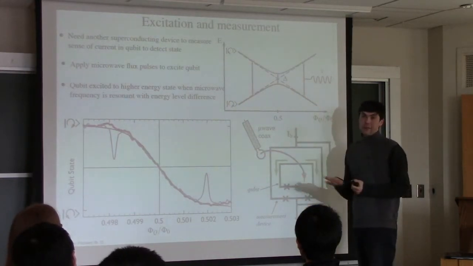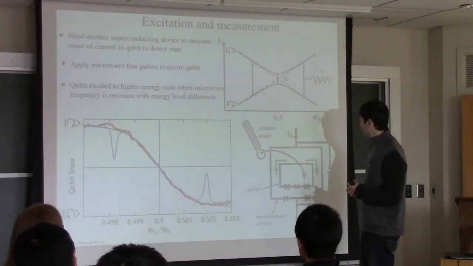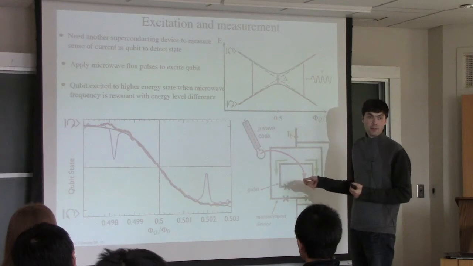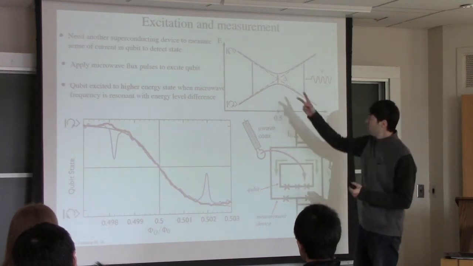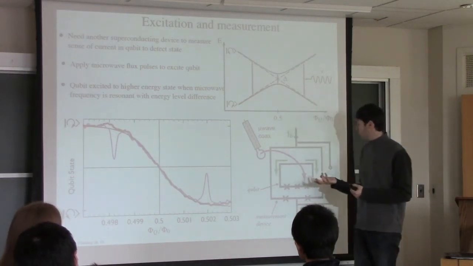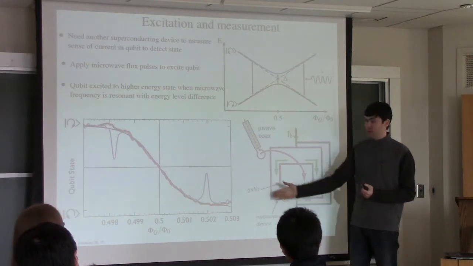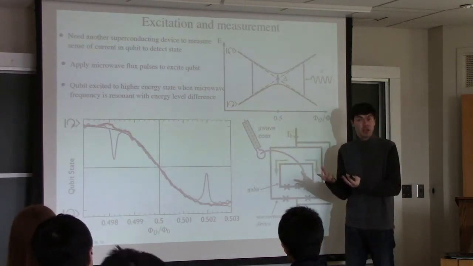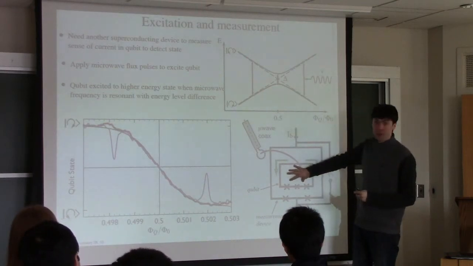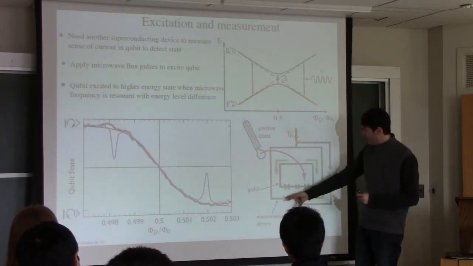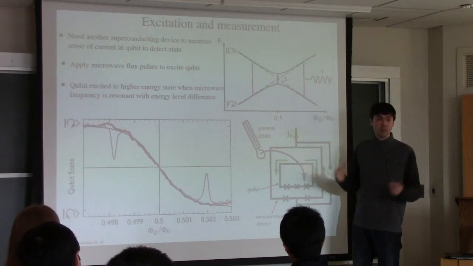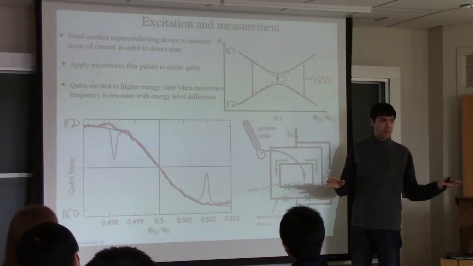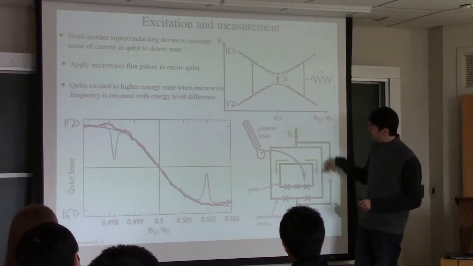Now, how do we measure this? Well, we need to somehow detect whether the current is flowing left or right. Those are the two states. So what we have to do is build a magnetometer around. And the magnetometer is another squid. So it's the same technology, and the difference between the inner thing, which is the qubit, and the outer thing is that these junctions are much bigger. So this circuit is not quantum. It's in a different regime. But it can measure flux.